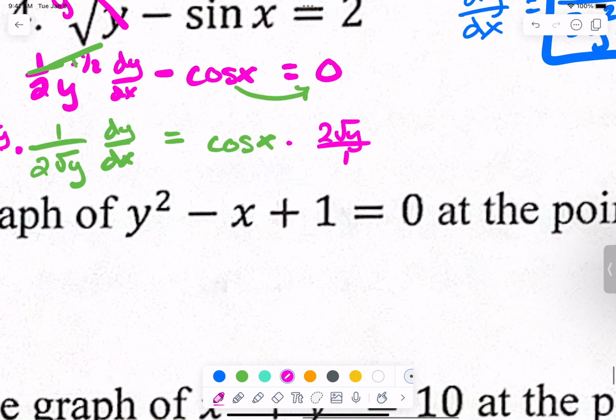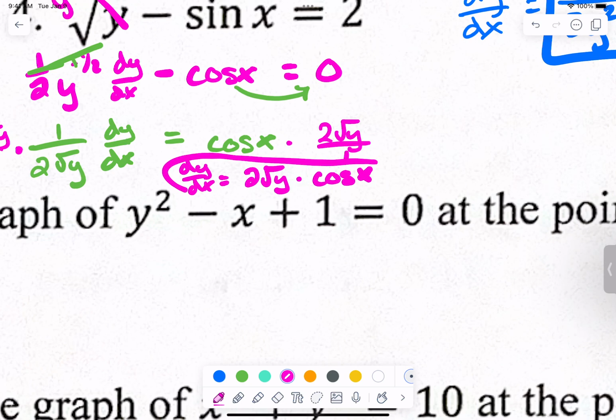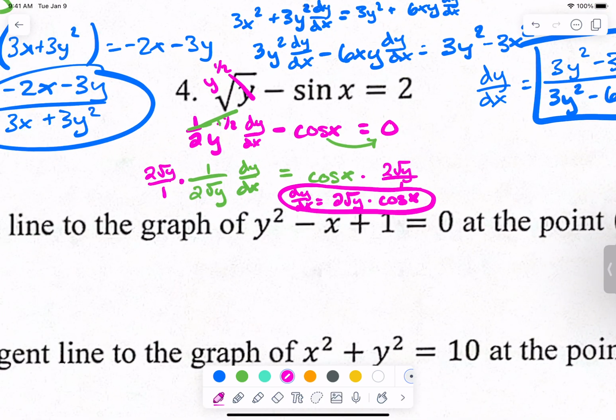Which means that I can put that out in front, and I have dy/dx is equal to 2 square roots of y times cosine of x. I'm going to write him like that. If you write him differently than that, he's probably not wrong. I just put him in that order. Okay? Good? Happy with that? Almost. So, a couple product rules on the top. The last 2 were just find the derivative of this guy. Got it?